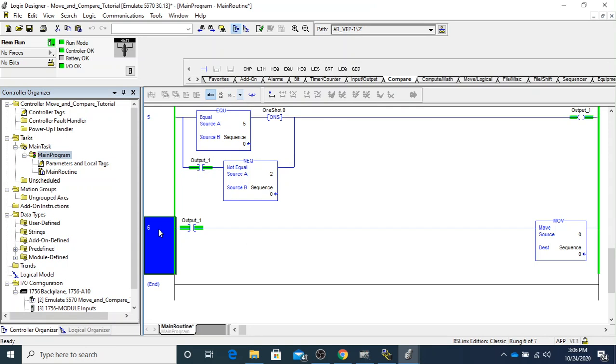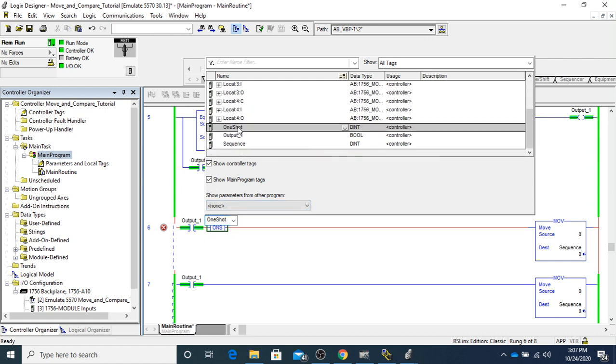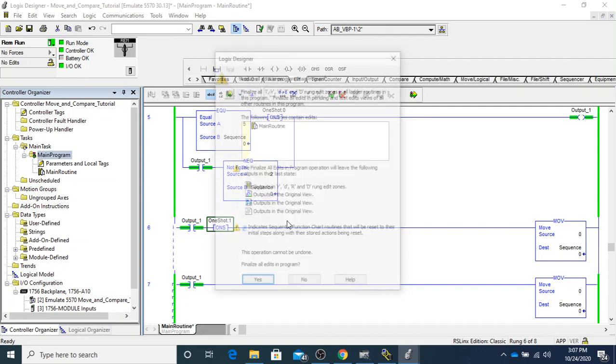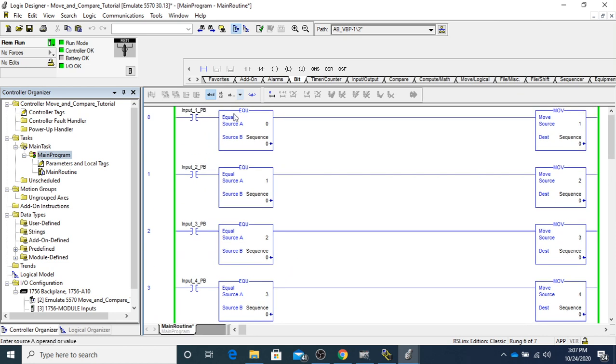Oh, this right here, and it has to have a one shot because it's keeping my output, it's keeping this driven to 0. Okay. So now we should be able to toggle.